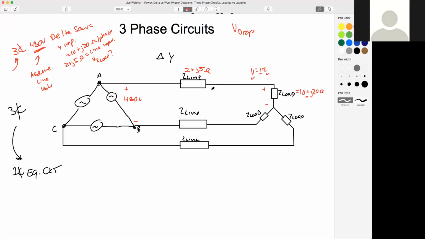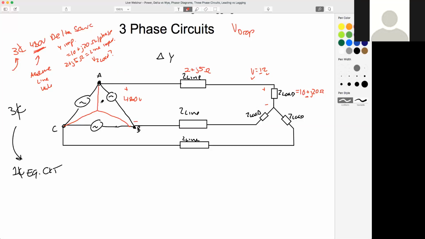And everyone else is saying change line to neutral. Great. Single phase equivalent circuit. Yep, perfect. So in order to change this to a single phase equivalent circuit, we need to model this as a Y source, don't we? So there is no phase voltage on a delta, right? They say phase voltage equals line voltage, but I don't like that because it's not really correct. We only have our delta voltage. We have the voltage across two phases. We have our line voltage.